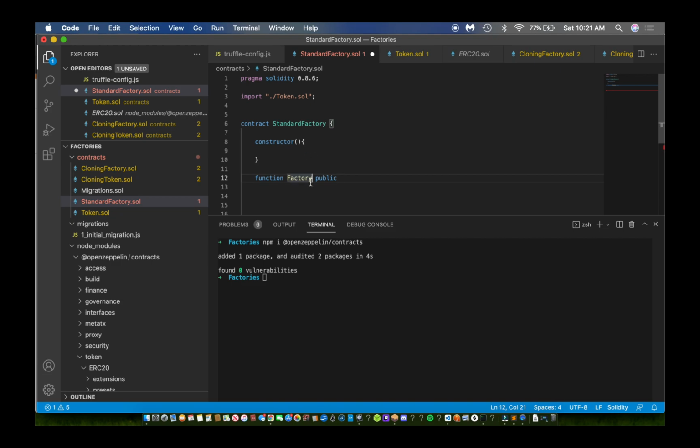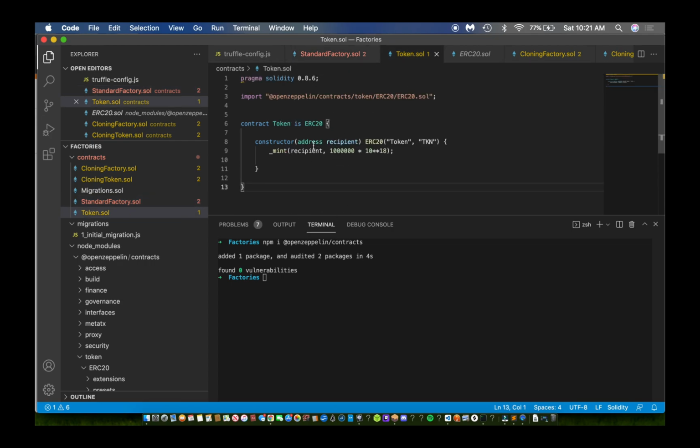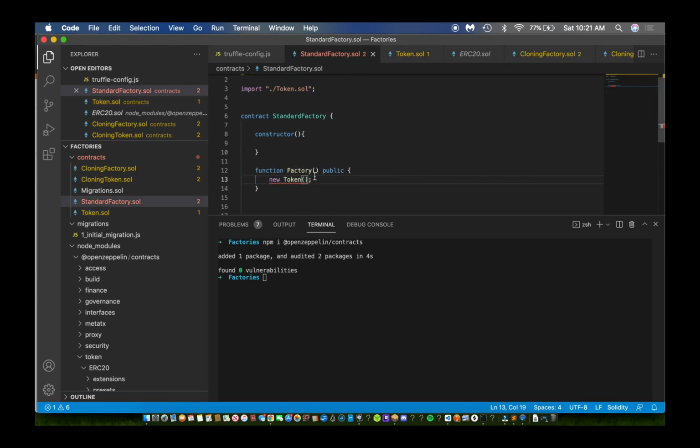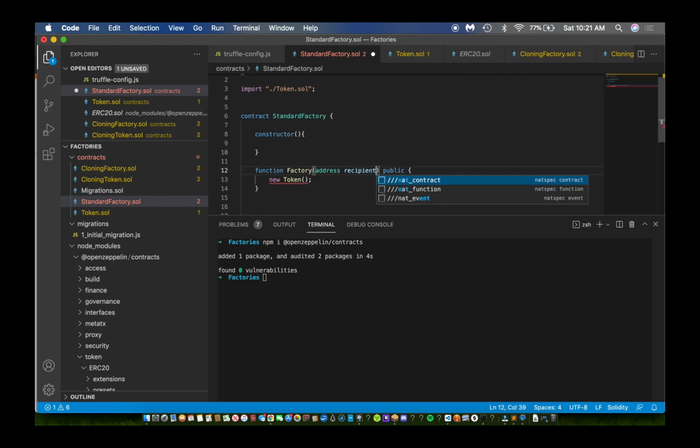We'll do this right here. And then the very most basic form of this is we can say something like this, new token. And so this is all we need. This will deploy, wait. Oh, my bad. I forgot this address. So yeah, we have to specify an address in here. And we'll copy that and put it in here. So now there shouldn't be any errors. Cool. So yeah, this is the most basic form.